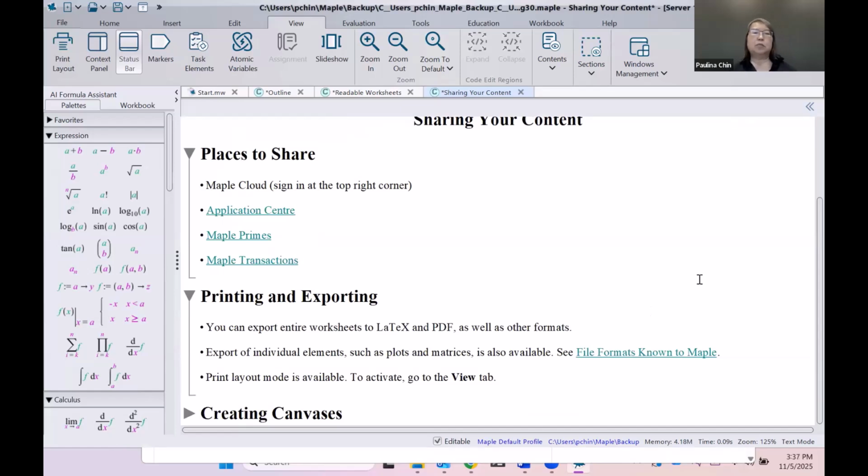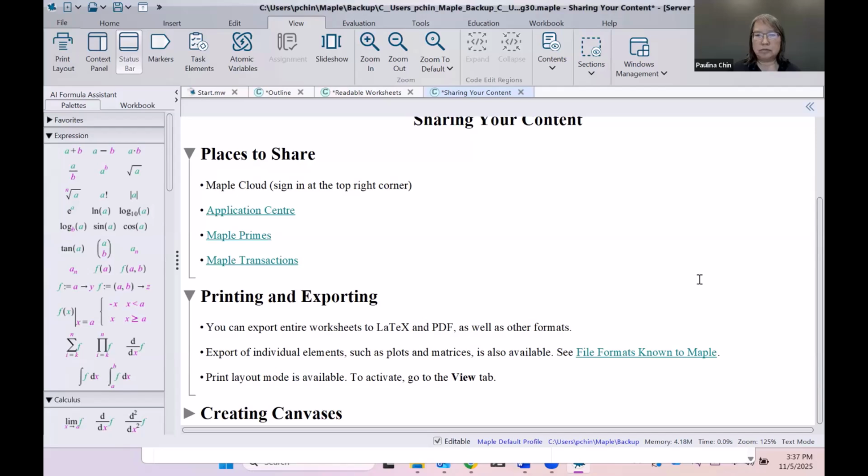Printing and exporting. You can export entire worksheets to LaTeX and PDF. If you used Maple, say, 20 years ago, and you said this export to LaTeX is really limited, or export to PDF doesn't do what you want, I recommend trying again because we've made many improvements over the past few years.